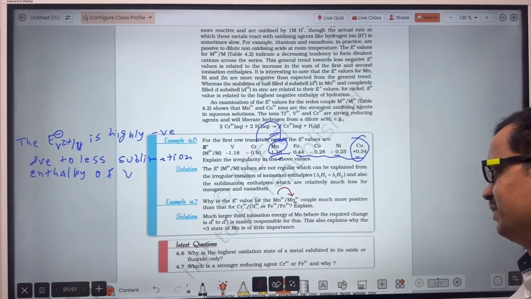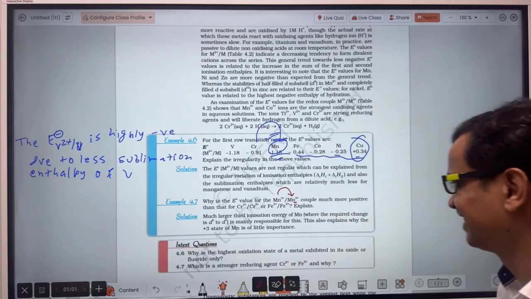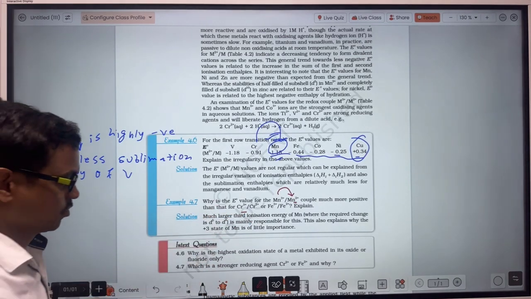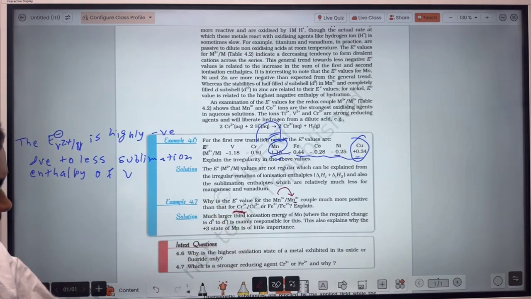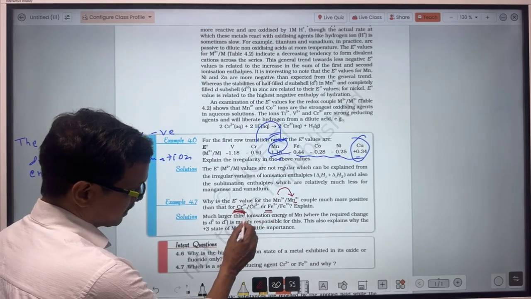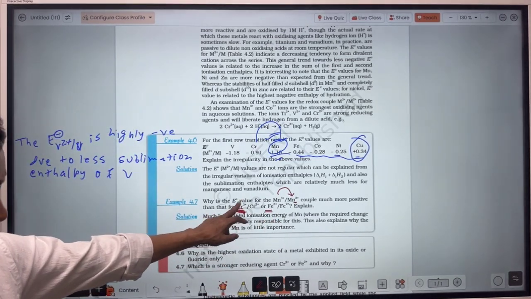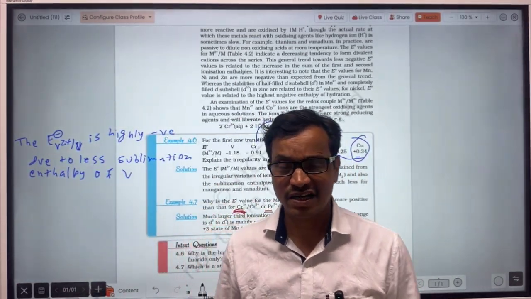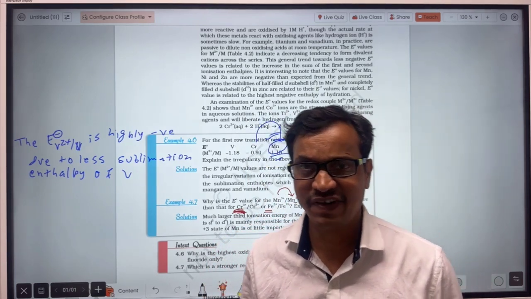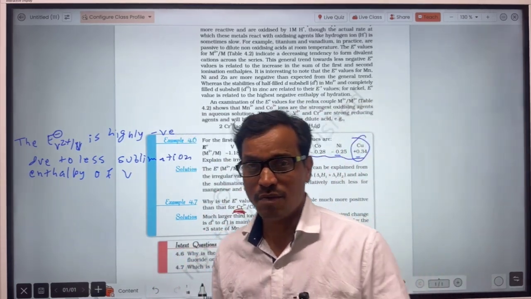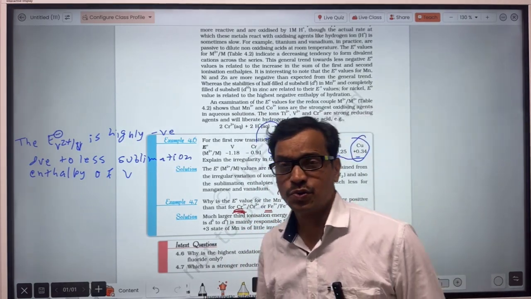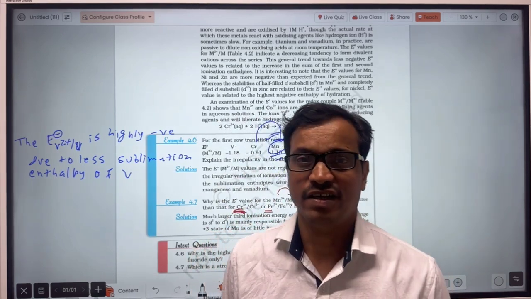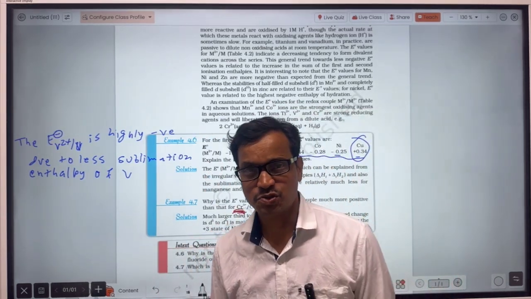Now let's see about Cr3+ and chromium here. You already know, go by the electronic configuration. Here Cr3+ is more stable than Cr2+. So for chromium, that will be less negative. Now iron, same here. Why is chromium stable in +3 oxidation state? Its t2g energy level is half-filled. The t2g energy level of Cr3+ is half-filled. That's why Cr3+ is more stable than Cr2+. That's why Cr3+ will have less tendency to undergo change to +2 oxidation state, that is Cr2+.